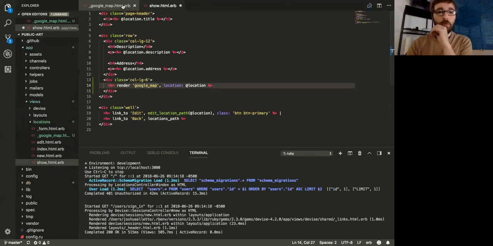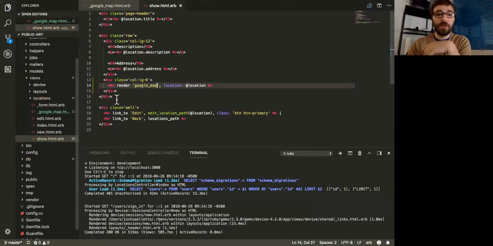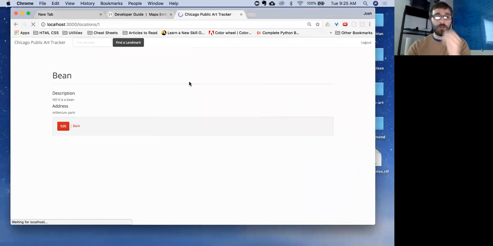Cool. So one more time, I'm going to walk through. We got this code straight from Google. This code said, if you put this on your HTML page, it will render a map of the Space Needle, because that's what we're passing in right here. It required us to get an API key, which I got earlier, and I just passed in here. That's unique to my account. I put all this code into a partial, which I am just rendering here on the actual show page below the address. Cool. Okay, so we should be able to refresh.